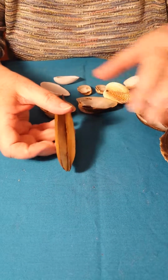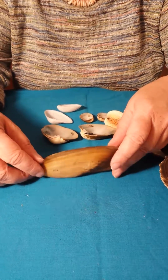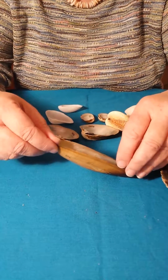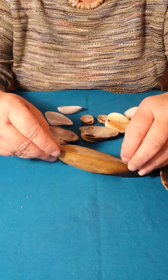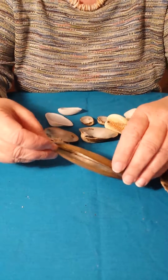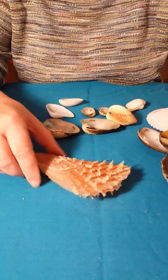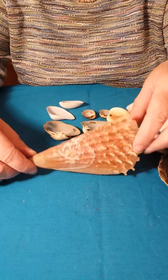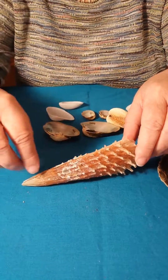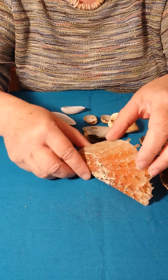This freshwater mussel is so fragile and has such a fine line of ligament, I don't even want to attempt to separate these shells apart from each other. They're not glued, it's just the ligament is dried, but I would break it if I tried to do anything with it. And that also goes for this pen shell. The ligament is the whole length of this. There's no hinge teeth to speak of, but if I tried to separate this, I would surely break it and shatter it into pieces.